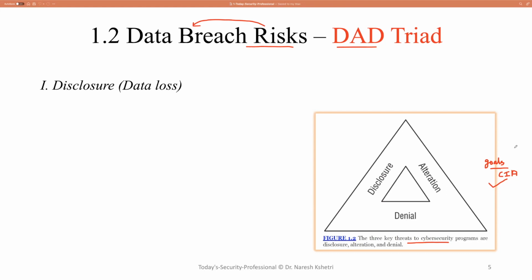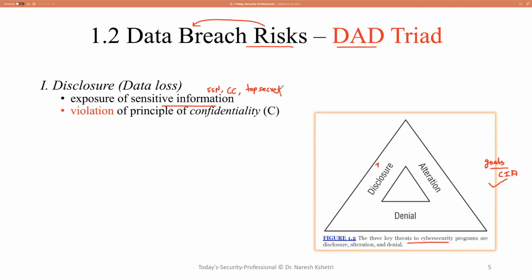The first one is data loss, which is normally the disclosure. The risk is that of data loss in a data breach, meaning exposure of sensitive information. People are worried here about the Social Security number, which is 9 digits, only digits, and the credit card number, which is a 16-digit number if we exclude the month and year and the CVV, and top secret military information.